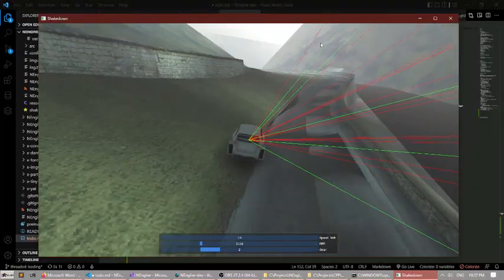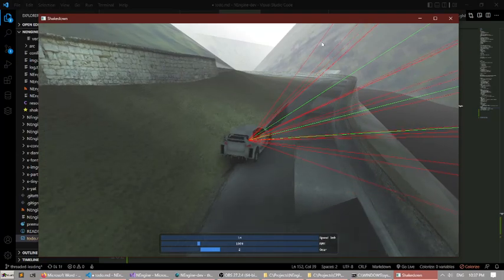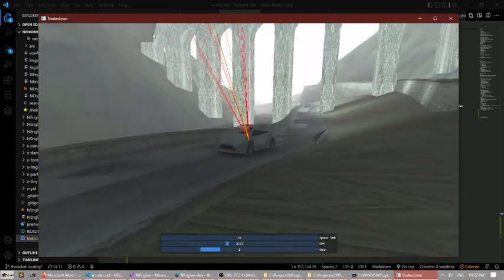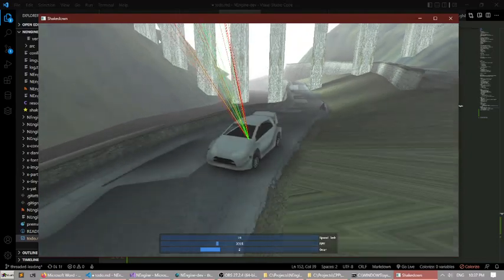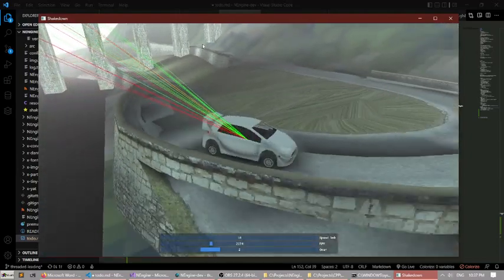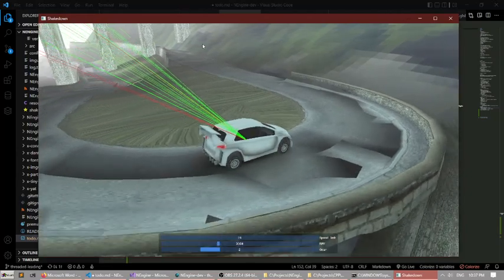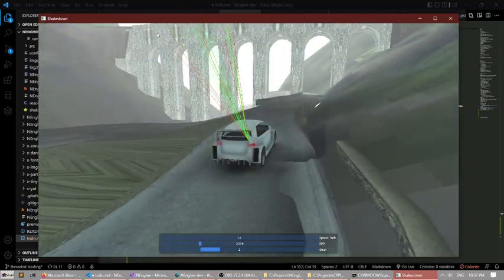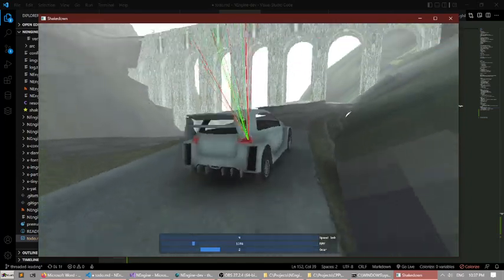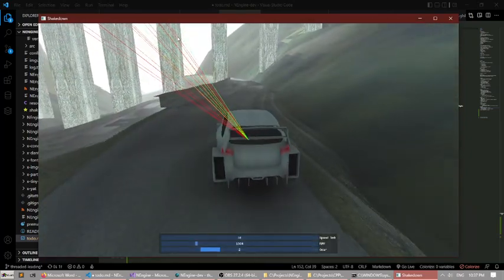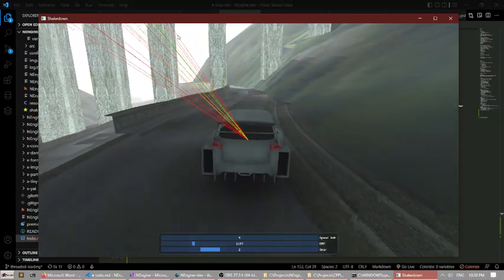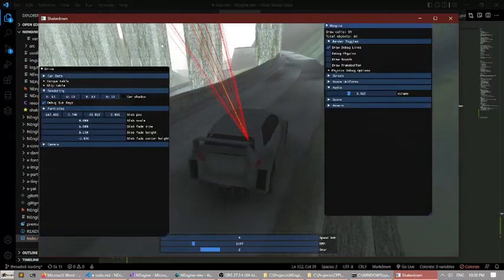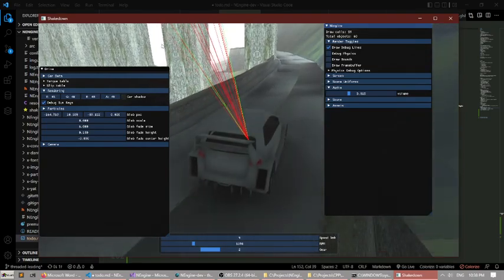Right now I'm using 20 rays, so 20 rays every frame. I did try it with 500 rays, and there were no CPU slowdowns or anything, I felt, but it was just ridiculous. Why would you have 500 rays? This is about a good number, I think. I didn't profile it yet, so I don't know exactly what the impact is.